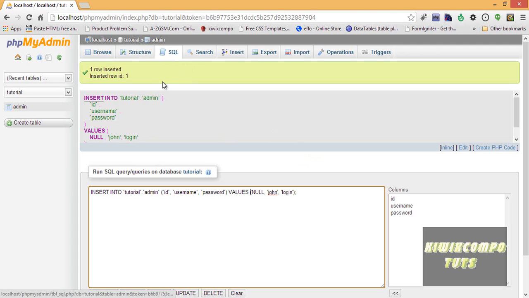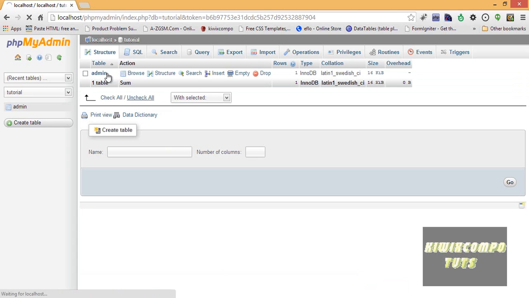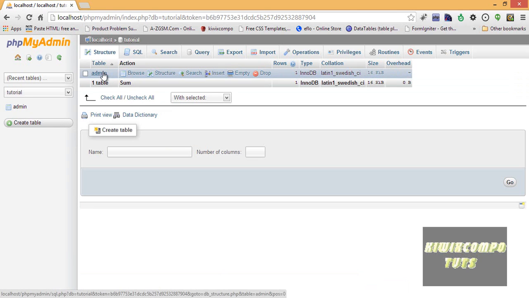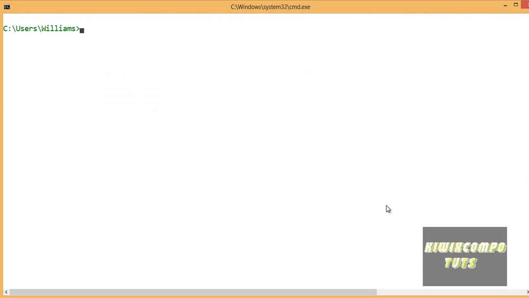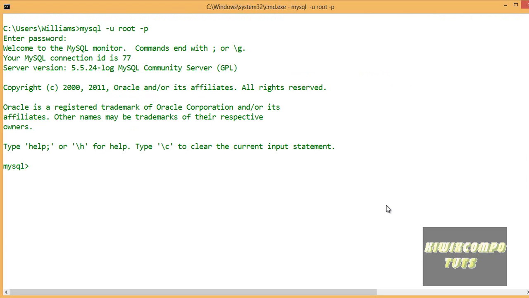Okay, now that was it. We just inserted our first value into MySQL, and let's try using the command prompt to do it. So mysql -u for root and -p, no password, and we already know the database we want to use, right?